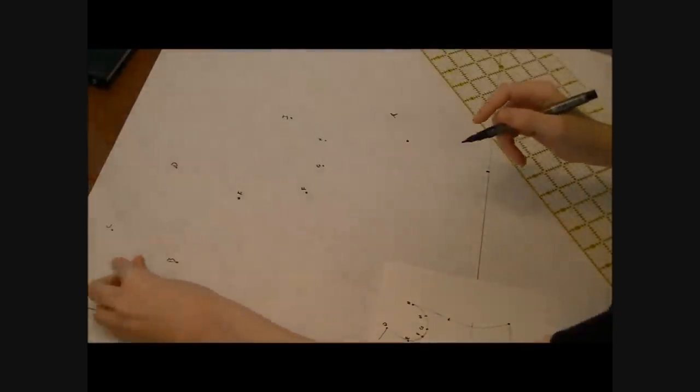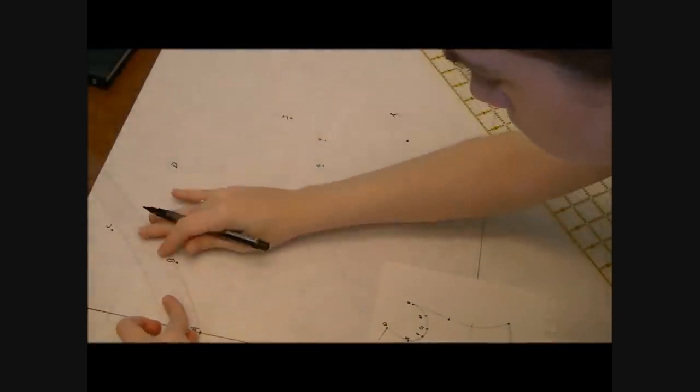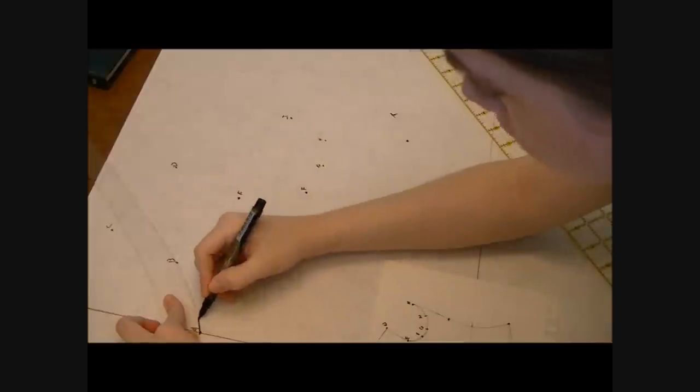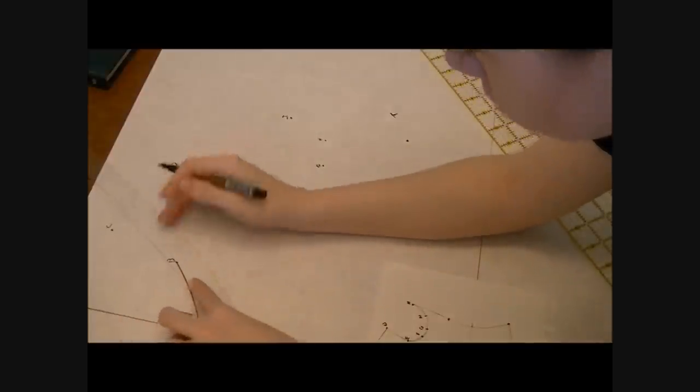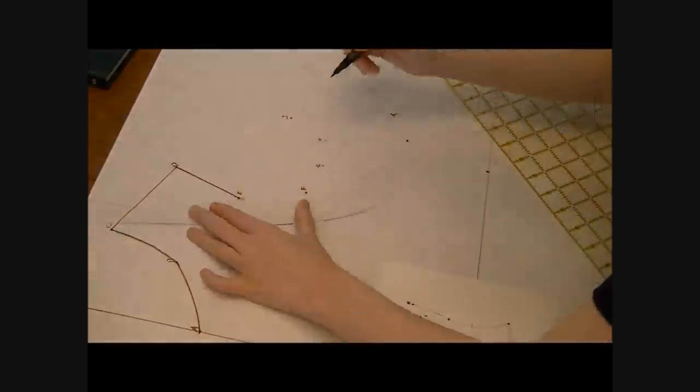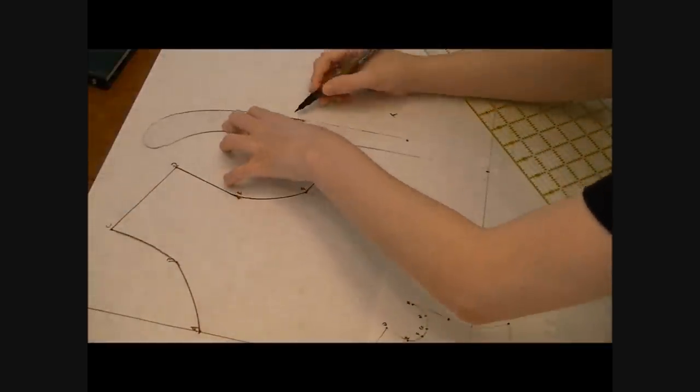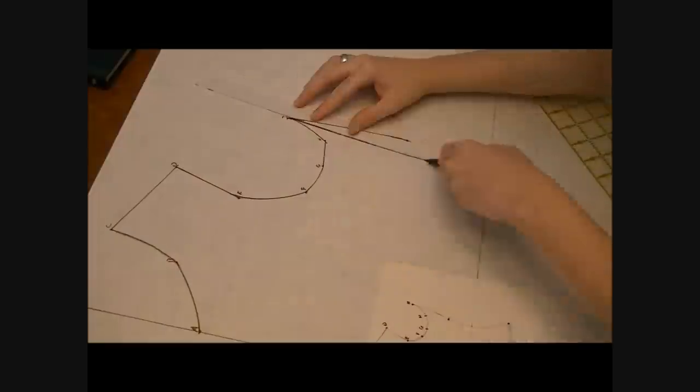Once the points are mapped, it's time to play Connect the Dots. Here's where a French curve can come in handy, but a paper plate or a cup can do in a pinch. So now we have a general view of the upper part of the pattern. It's not quite on camera, but I did not bother plotting out the bust curve. Since I'll be fitting this to myself eventually, an extra wide seam allowance will help decide that placement, as well as if I'm wearing stays or a kirtle under it.